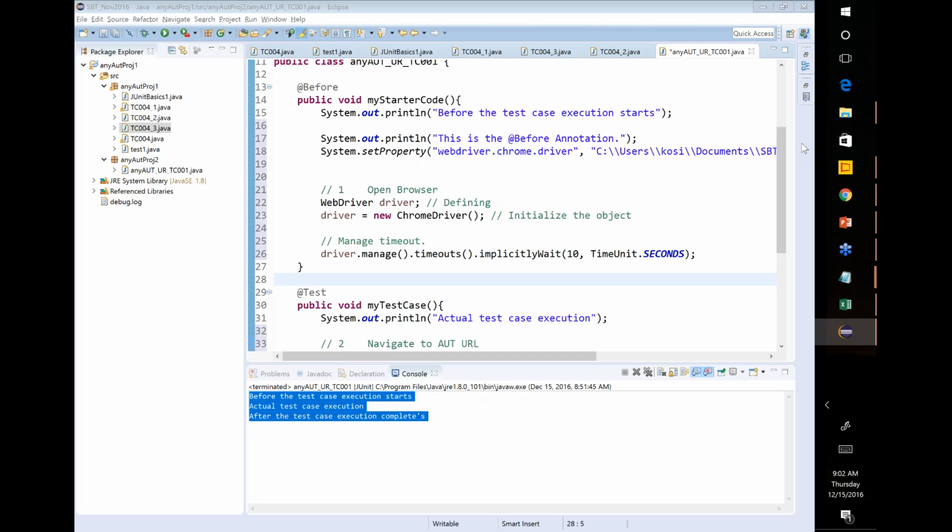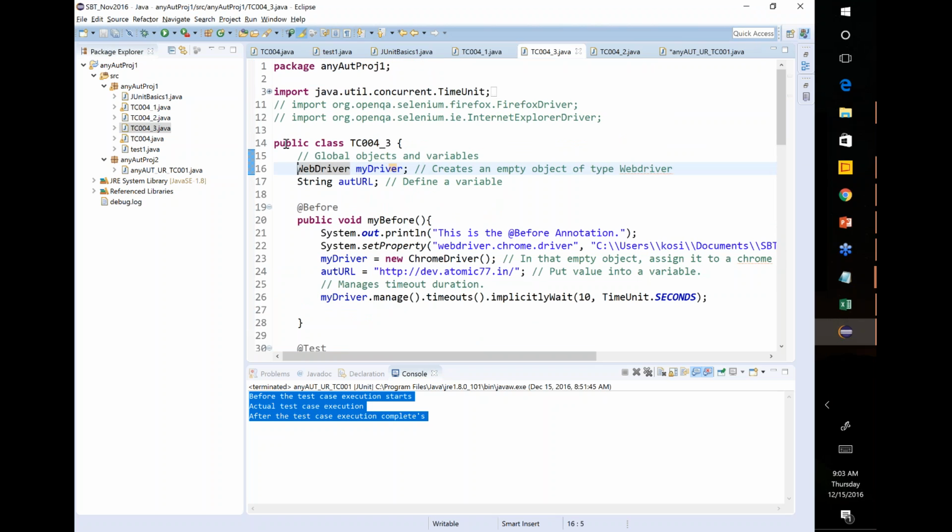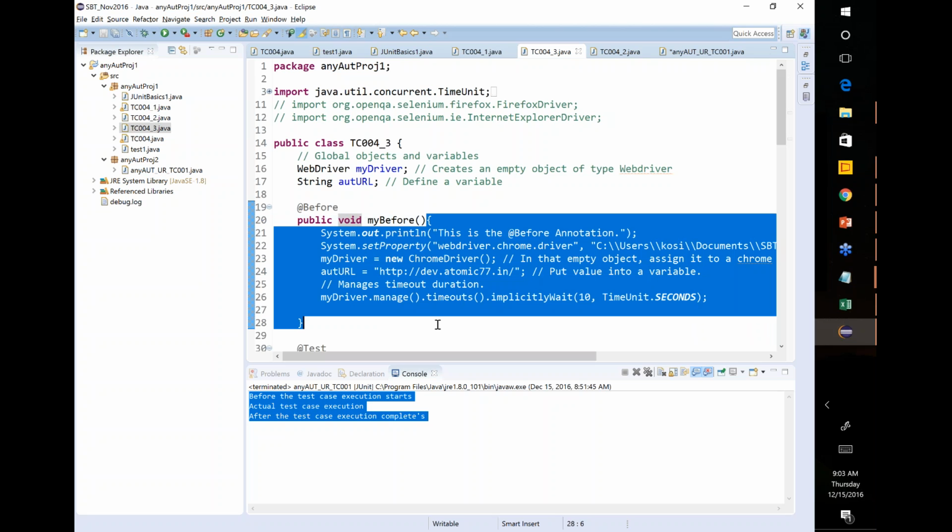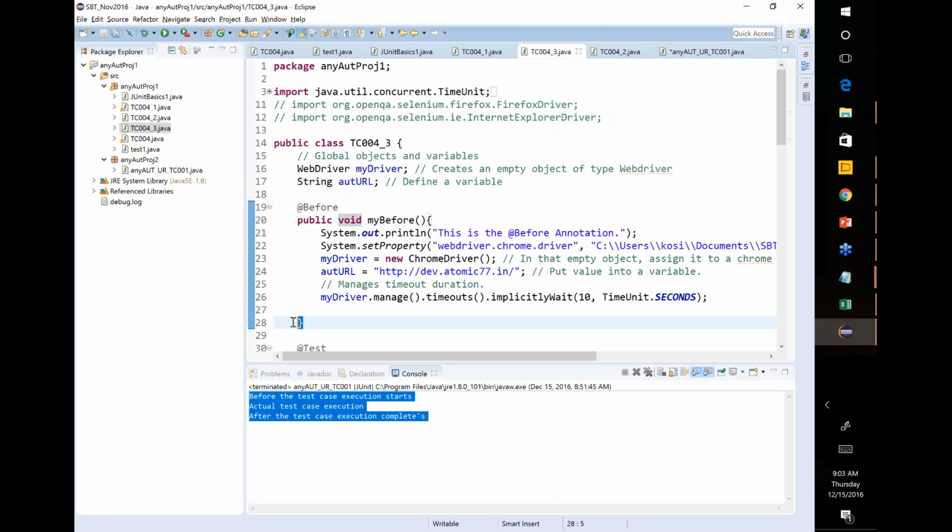Alright, so cool. Now I'm starting to get some answers, and you're right. We have defined WebDriver where? Under this public class, not in the method annotated with @Before. Why? If I define something in this block, I can only use it here. It is born in that step and it dies after the last curly brackets.